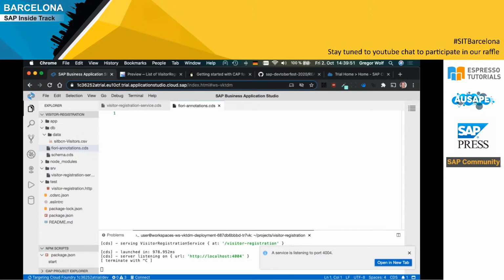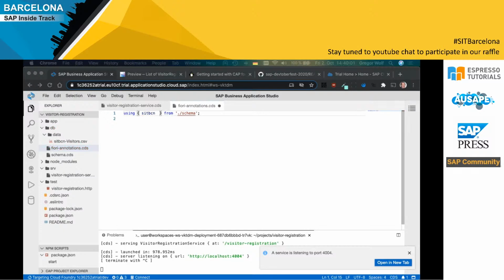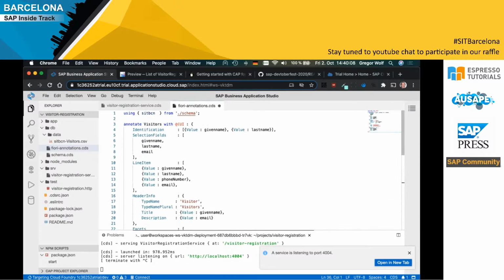And in this file, I will also use the database schema from the sit-bcn and use some prepared data, because I think time is running quickly. So let's do it with that.